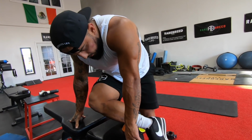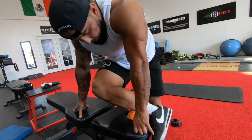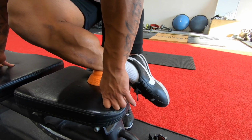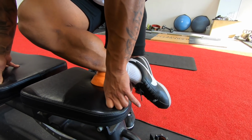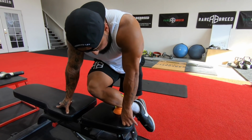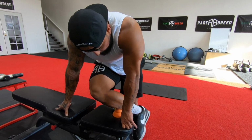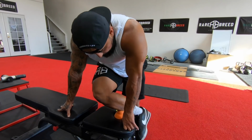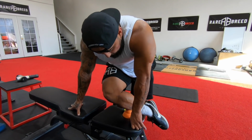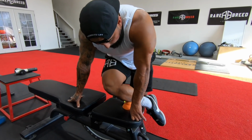And all you wanna do is pump, like I said, active release, toe up, toe down, toe up, toe down, toe up, toe down. Like I said, 5 times, and then move it. Let me go up a little bit. Oh yeah, I can feel how much tighter it is on the way up. Just do 5 times, and then go all the way up to your knee.